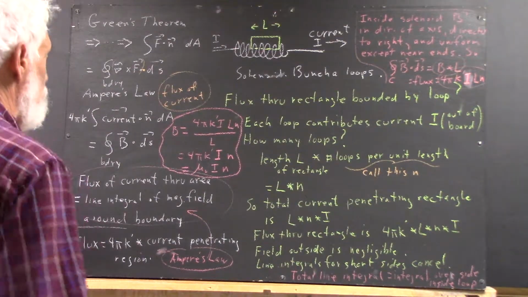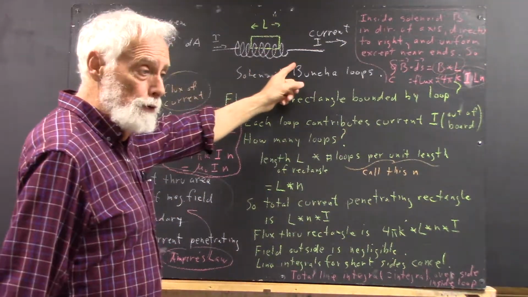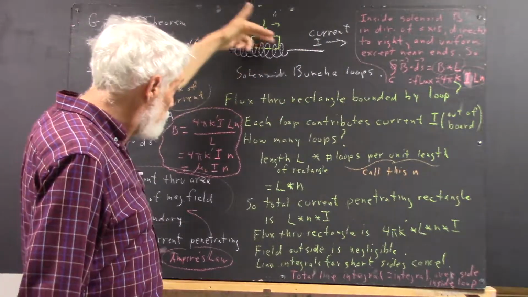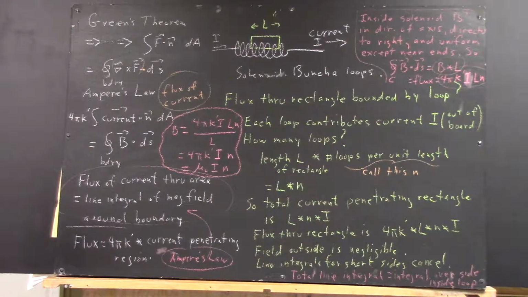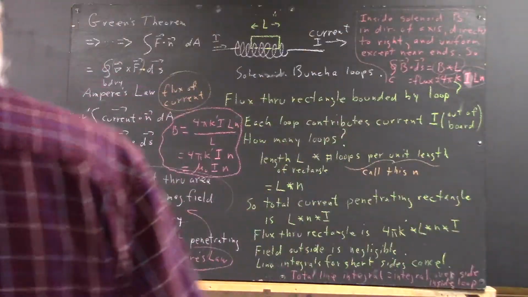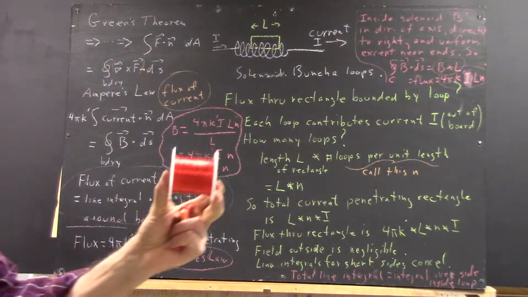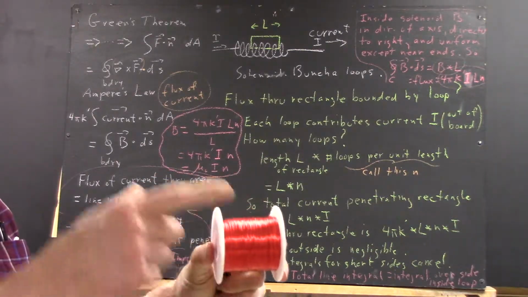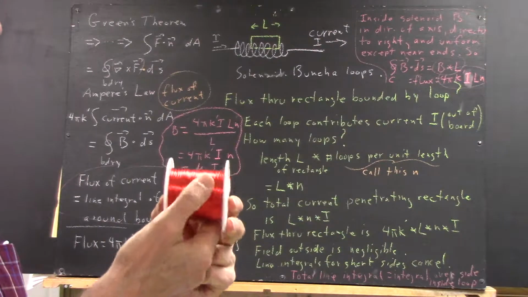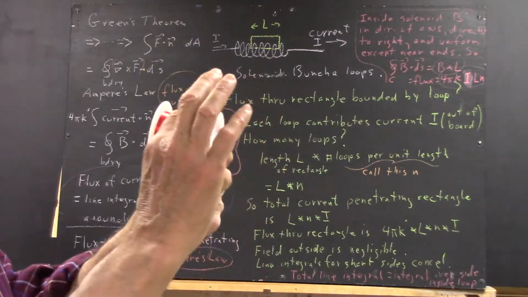Now, a solenoid just consists of many loops of wire, or of some kind of current carrier. And actually, I have one over here. Let's see if I can get to it. Before I lose your attention. Now, this is not an official solenoid, but this is a good example. We have a lot of wire wound around this cylinder here.